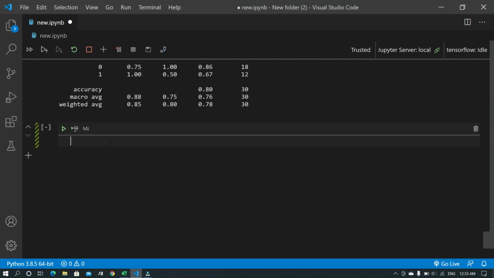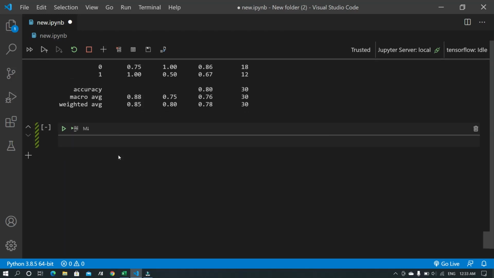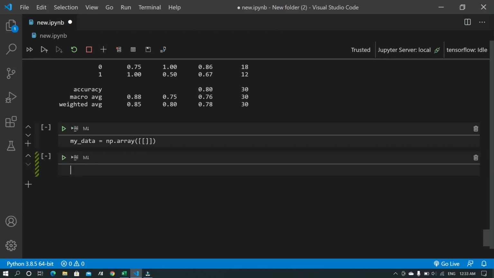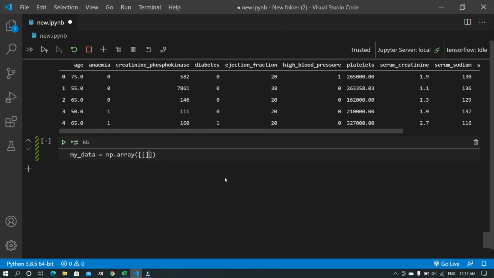So it's time to predict if I will survive from a heart disease or not. We need to make our data for myself, right? Or you guys can do it for yourself. Let's make some data. So my data is equal to np dot array, and let's make, but what are the columns? Okay, df dot head. Okay, we are having some columns right there, so it should be a two-dimensional array. That's why I'm using 2 square brackets, because our model is trained on 2-dimensional arrays, which is columns and rows.